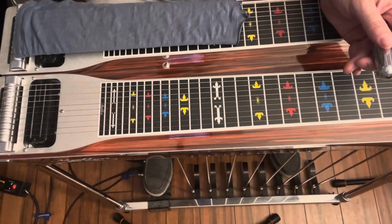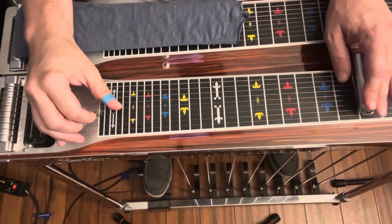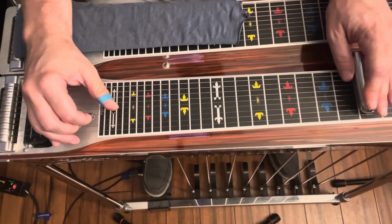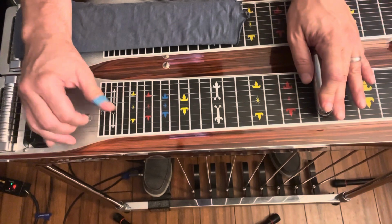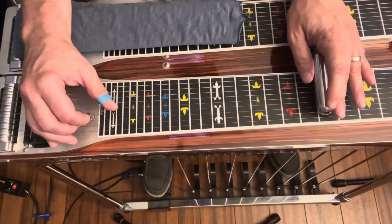Right, let me turn down here just a little bit. So that's a pretty standard lick. So he comes in with that. His timing is a little syncopated. He does it twice, and then he comes back up here and he does this kind of diminished climb.